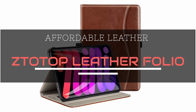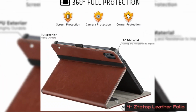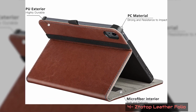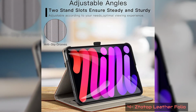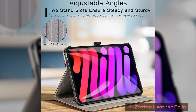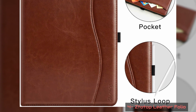If you prefer a case with lots of glass, check out this faux leather folio. The cover has a beautiful brown synthetic leather design, a soft anti-slip interior and a hardened back for extra protection, all while being one of the most affordable cases on our list. This reasonably priced faux leather folio doubles as a two-angled stand, so you can always find a comfortable position to watch your favorite content or take a video call. Plus, it has a holder for your Apple Pencil, so you can easily take your best accessory with you.